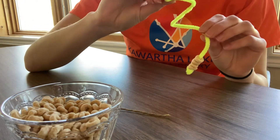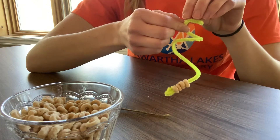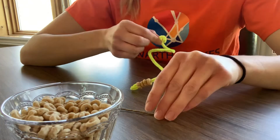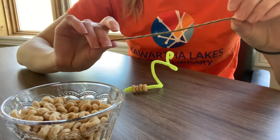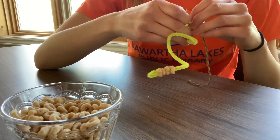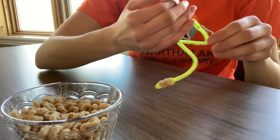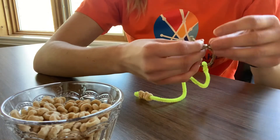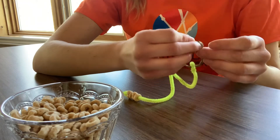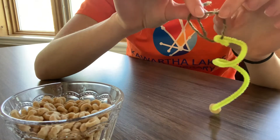We can pretend this is all filled up with Cheerios. At the very top I'm gonna do the same thing I did at the bottom — I'm gonna put a little loop. Then I'm going to use that piece of yarn or string and put it through that loop. Now you might need some help with this part — maybe you can ask an adult in your home to make a little knot at the top, just like that. And now I have my little loop that I can hang on a tree branch.